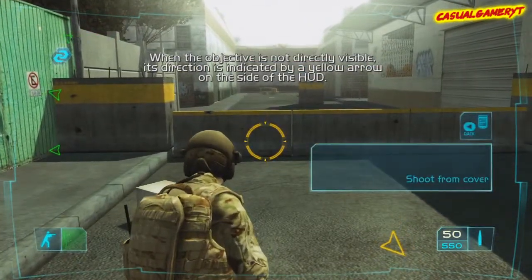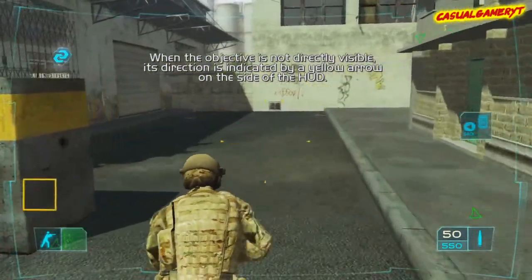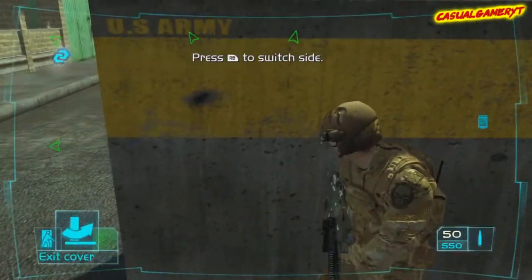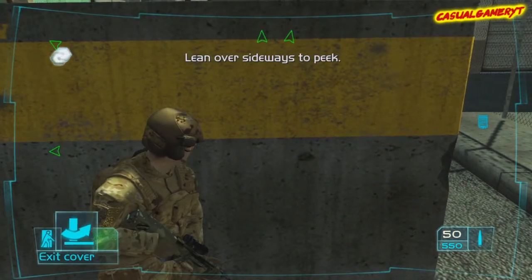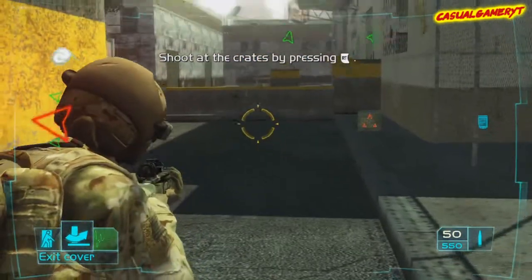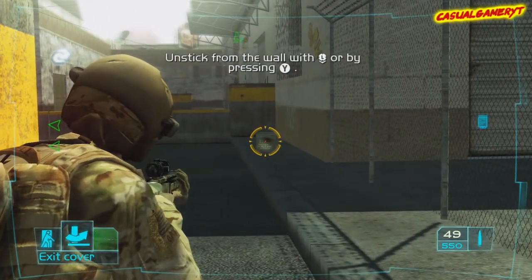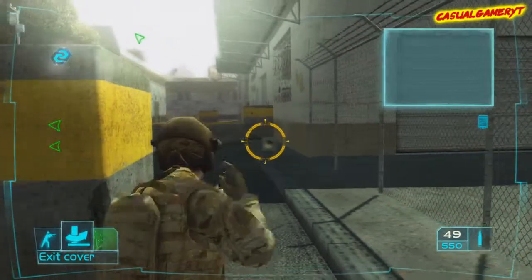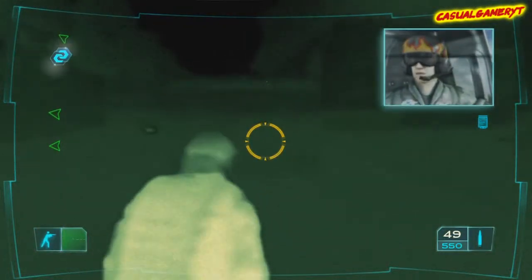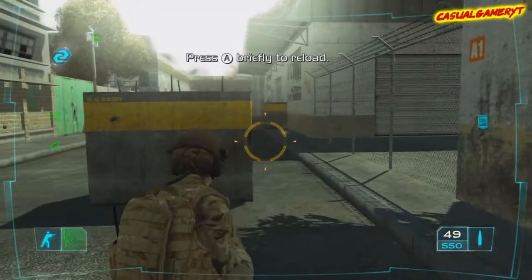When the objective is not in front of you, it's indicated in the HUD. Should we go over here? I'm gonna take everything by its time. Stick against the wall. Yes. Lean sideways to peek. Aim precision. Oh my god, the aiming is just so bad. Unstick from the wall with L or pressing Y. Very good! Nice. You are also able to reload and adjust your rate of fire. Go ahead and do that a couple of times. Get a feel for it. Oh, there you go. That was X.